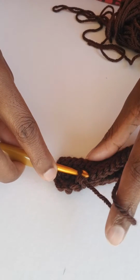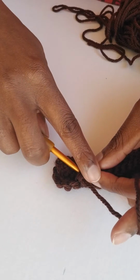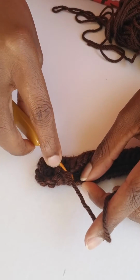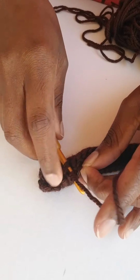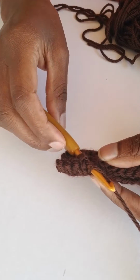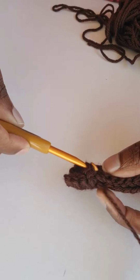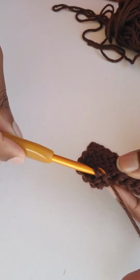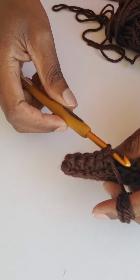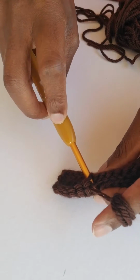It's so hard. I hope it's not too hard for you to see. That's why I didn't like to use this color. I made a mistake. I should have noticed that I needed to use a lighter color for demonstration. So like that, like that.